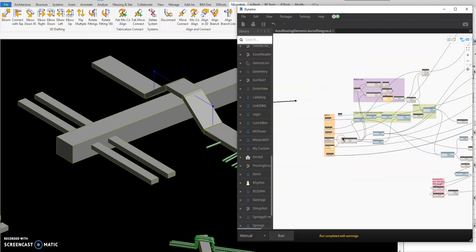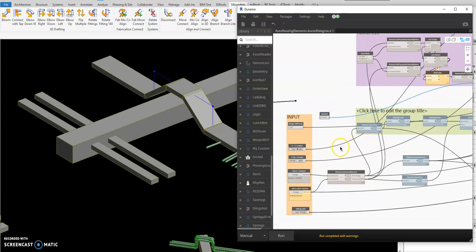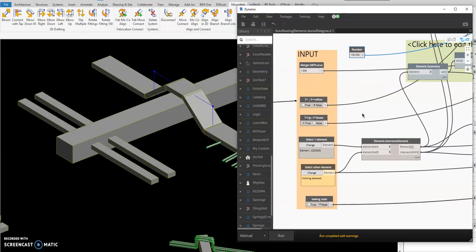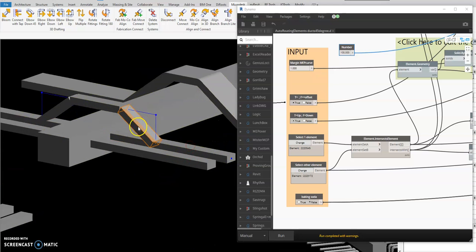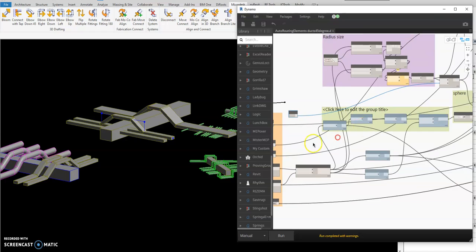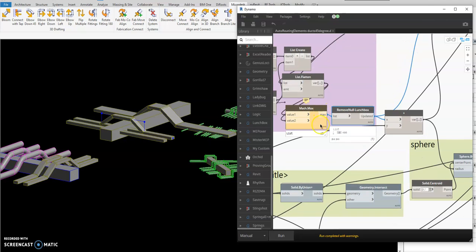It's not easy to master this one, to know the Dynamo. It takes a little time, training. It took me like 3 years before I am at this level, and still I'm learning. So if I select again this one, offset up, and I want only a smaller offset, and then run. So this one, actually we can control this one. It's already here. So 400.